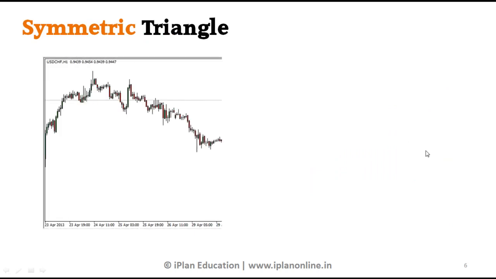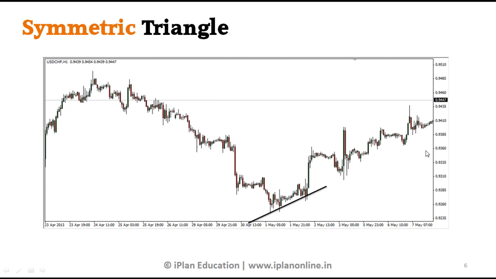Now the third one is a symmetric triangle. In case of a symmetric triangle it is hard to say where the price will go — up or down. But what happens in a triangle is there is lesser and lesser room to remain in the triangle zone. There is a force which pushes the price into a corner and there will be a breakout. So you simply have to wait to see in which direction the price breaks out — up or below. Wherever the price breaks out, you can enter in that direction, taking a stop loss below that level or above that level. So if it breaks down, the stop loss will be this; and if it breaks above, the stop loss is this one.